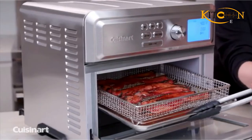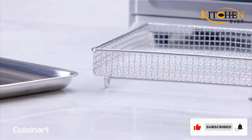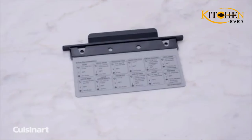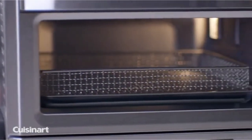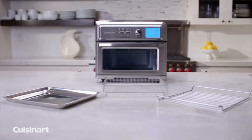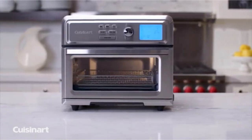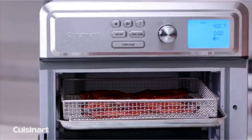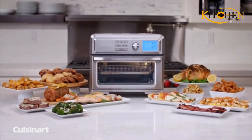Frozen pizza cooked in no time, as did broiled steak. The oven comes with a user guide loaded with cooking charts and recipes. The oven is programmed with more than 10 settings and 5 that are specific to air fry. The ability to dual cook is a unique feature — it allows you to program the oven for two different times and temperatures at once, useful for starting foods at a high temp to crisp up the skin and then lowering to finish cooking inside.